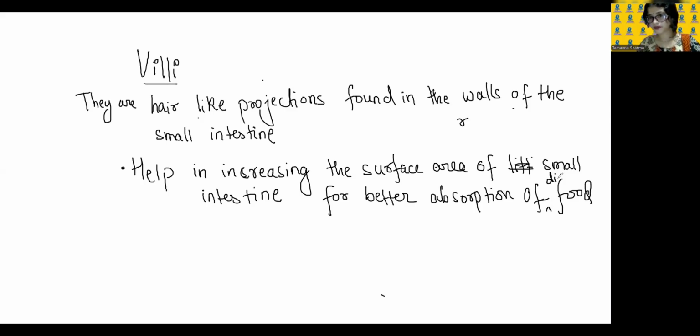And then the food is taken to the blood vessels, and from the blood vessels it is transferred to all the parts of our body, and that's how we gain nutrition and energy. Our body repairs its tissues, and it helps in growth and development. Now we already know that whatever the waste is, it goes to the large intestine.